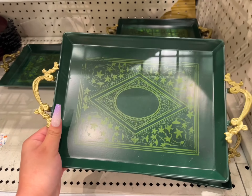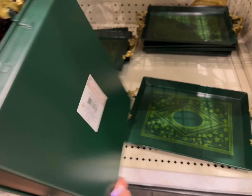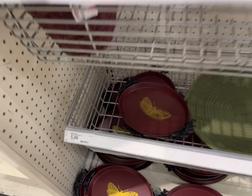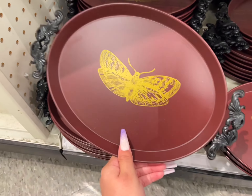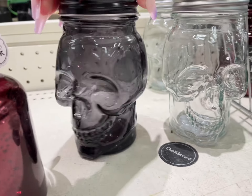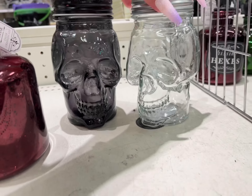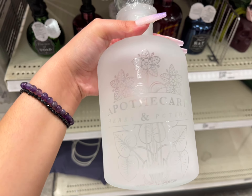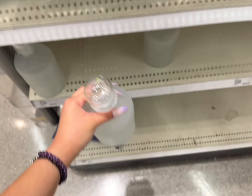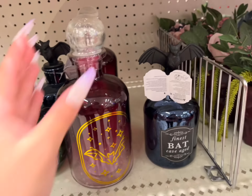So this is at the five dollar section — I really like the emerald green color and the handles are what makes it look really unique and different, so I didn't get it but it's cute. And then look at this one — is that a mall? I think that's a mall. I'm actually scared of malls anyways. Bye. These skull mason jars — what?! I've never seen anything like that so I definitely snatched it real quick before it was gone. I really like this one but I put it back. It's cute though.